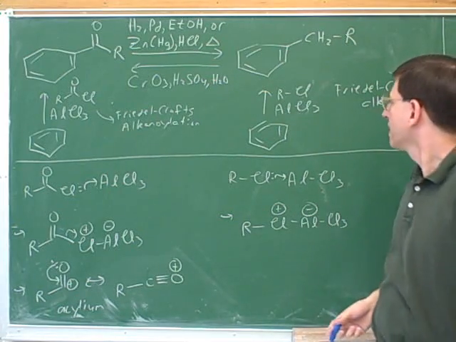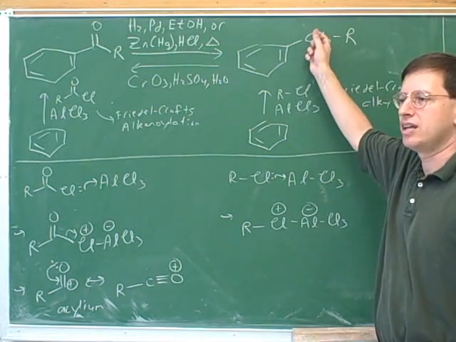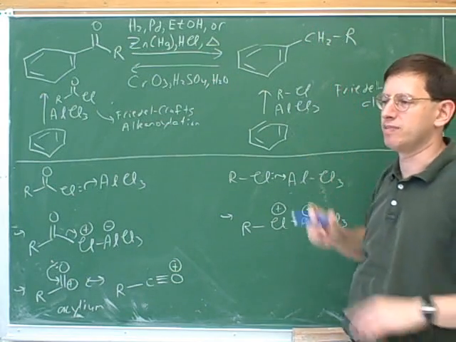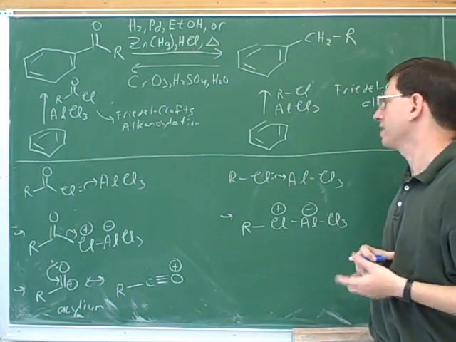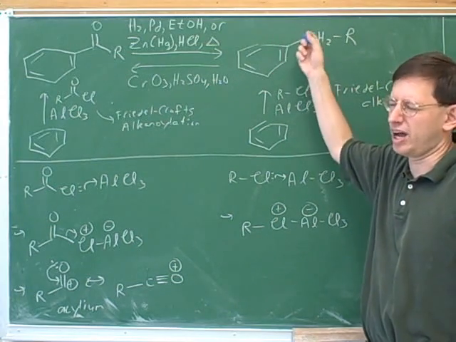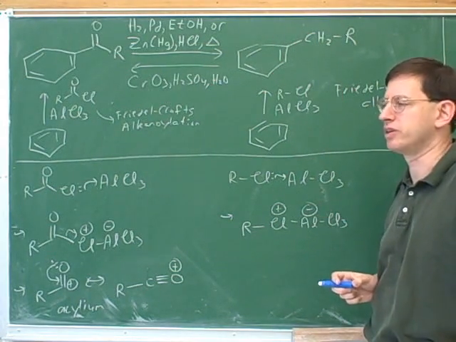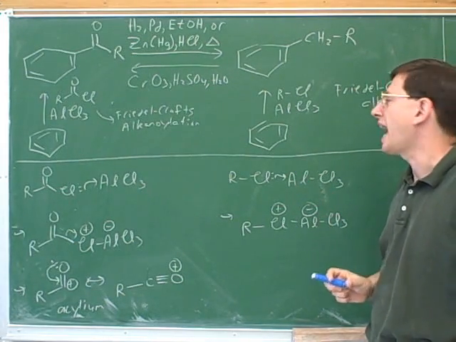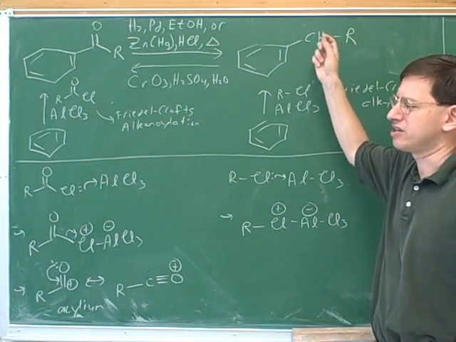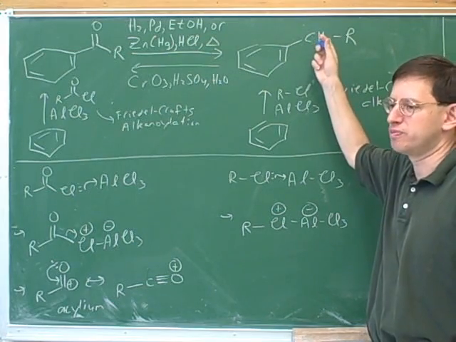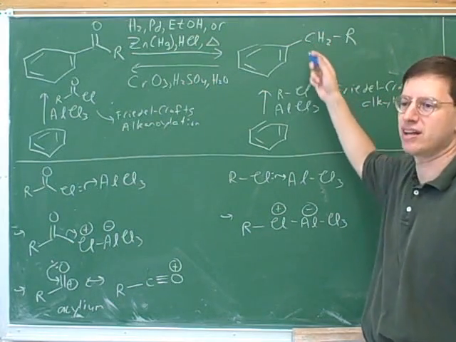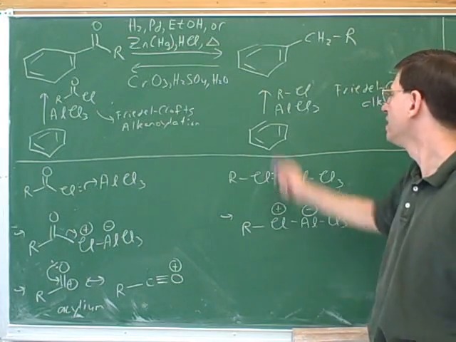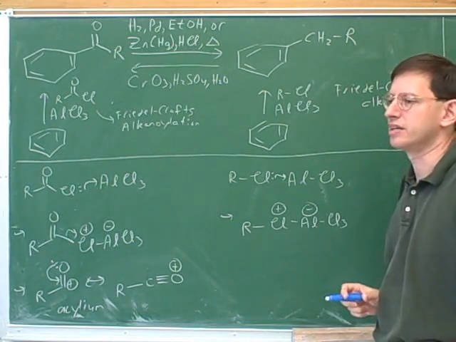Because CH2R is an activator. That's right. So once we've added one carbon chain, since alkyl groups are activators, that's going to make it even easier to add another carbon chain. So we can easily end up with two or three carbon chains or a mixture of products where what we wanted was only one. So that explains why alkylation tends to lead to overalkylation. Adding the first alkyl group, it's hard to stop with just adding the first alkyl group, because the first alkyl group makes it easy to add another alkyl group. And then maybe even a third alkyl group. So the Friedel-Crafts alkylation would tend to lead to overalkylation.